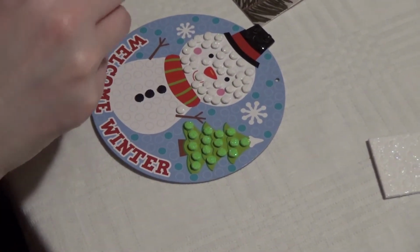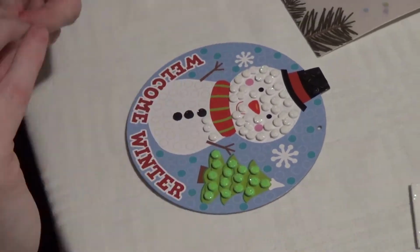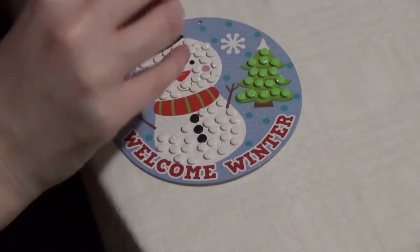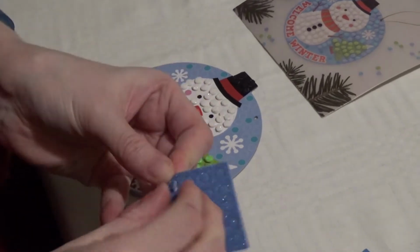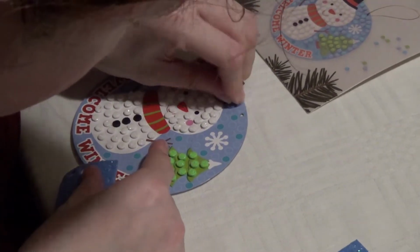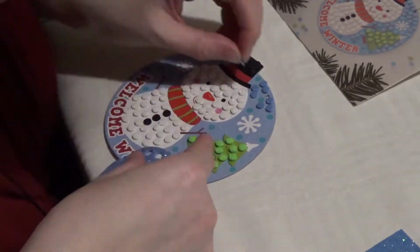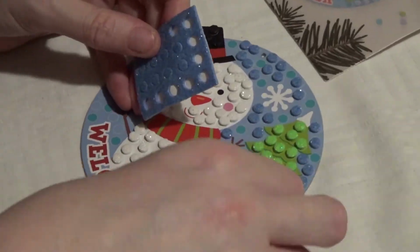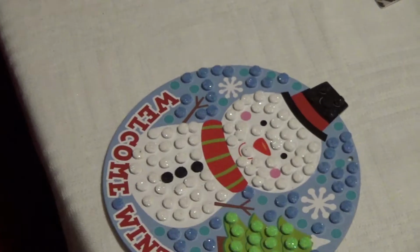Right, now the body, I think. Done. And then we want to work on the blues. So we have a darker blue. Oops, he got stuck. Right, the last colour. Nearly went flying.